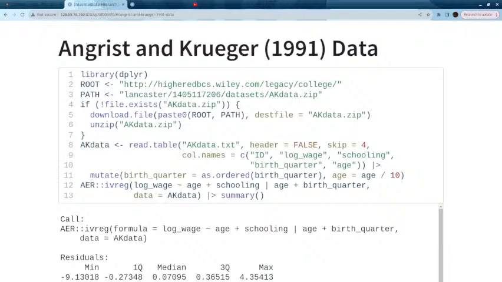I make fun of Fisher all semester, but you can't really make fun of Fisher for this, because even he said this was dumb. Because it's a dumb procedure to say, well, if I fail to reject the null hypothesis as 0, I'm going to proceed as if it's 0. But if the p-value were slightly below 0.05 rather than slightly above 0.05, then I'm going to proceed as if the effect of schooling is 0.13. So we're jumping from 0 to 0.13 based on whether the p-value is above or below this 0.05 threshold. Fisher was not an advocate of that. Neither was Neyman. No one really was.